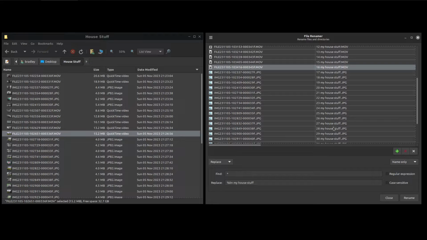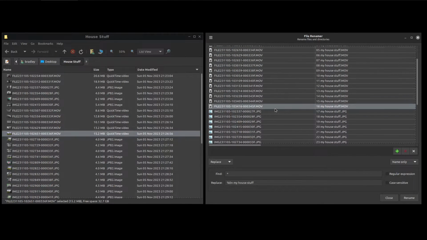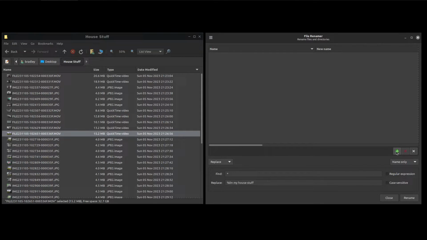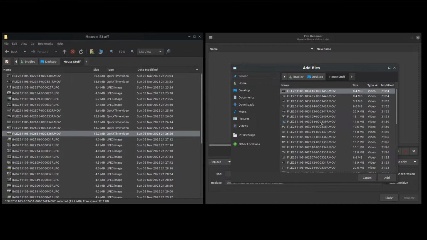But that's not the actual order that we took the videos and pictures. So what we'll do, clear all that out, and as I say, we'll have to do it in a couple of different steps. I'll just get rid of all this stuff down here. So let's start with the movies.